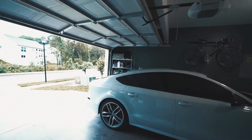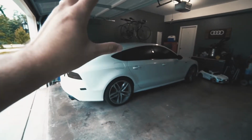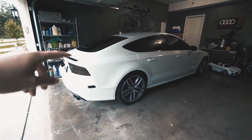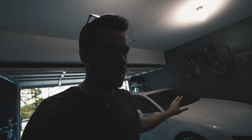But anyway, this is the car. Tomorrow I'm taking it in to APR, getting it tuned up. Hopefully this thing will be pushing around 430, 440. We'll see once we put it on the dyno. I do believe though that the torque is the most important part, and I'm fairly certain it's 80 to 90 foot-pounds of torque more than what it comes with. I'll get the numbers tomorrow, but super exciting. Very, very exciting.